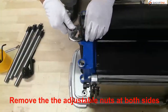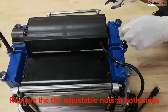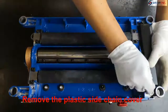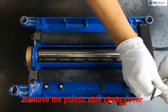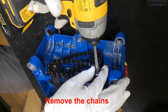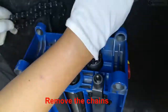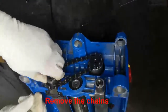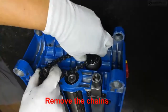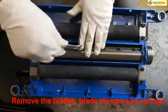Remove the adjustable nuts at both sides. Remove the plastic side chain cover. Remove the chains. Remove the blades, blade clamps and springs.